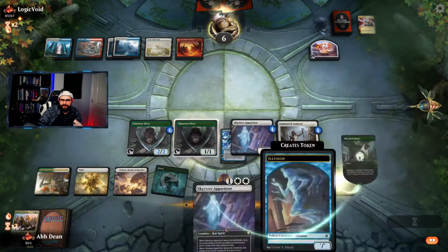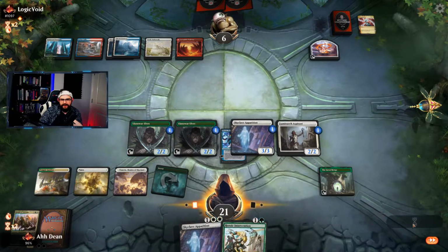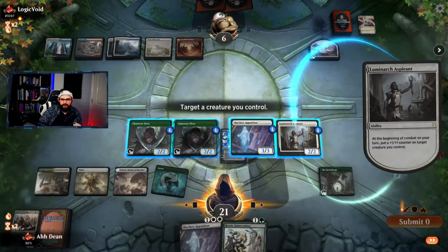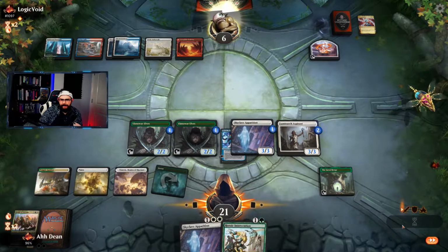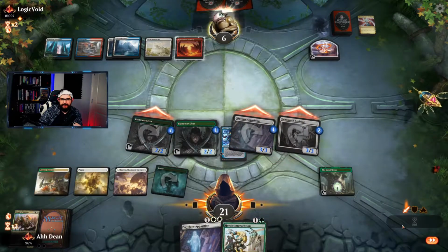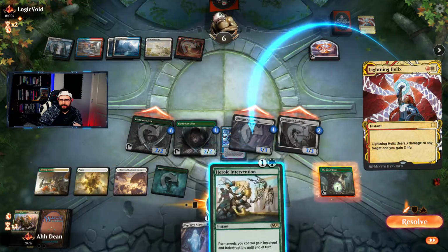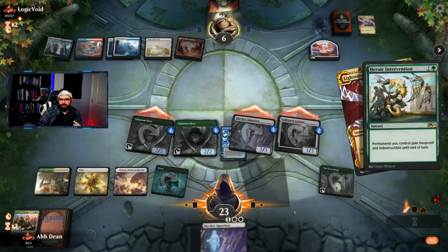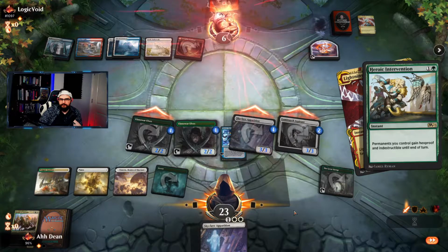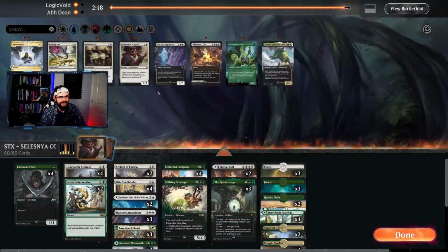Let's play the elf. Heroic Intervention is just exactly what we want. Diversify our threats. And attack in. Lightning Helix. Let's give protection. Ooh, okay. Heroic Interventions seem excellent.